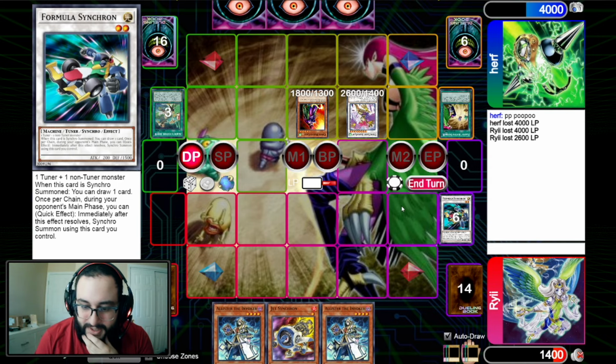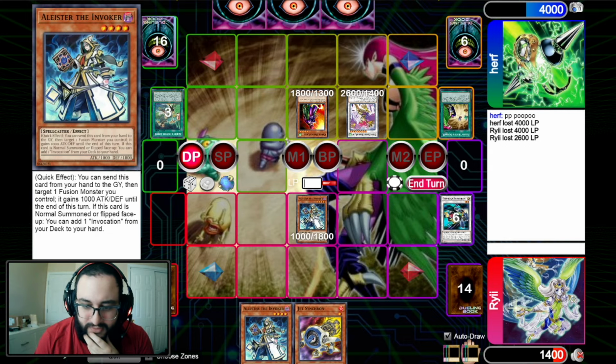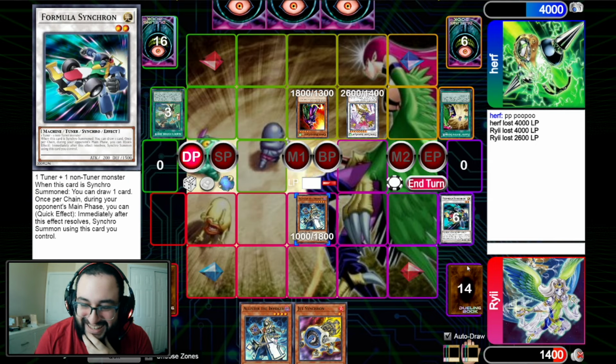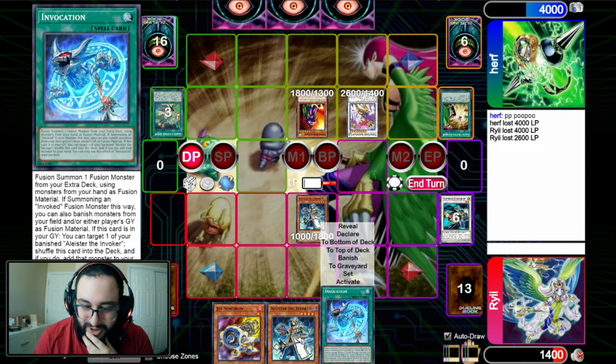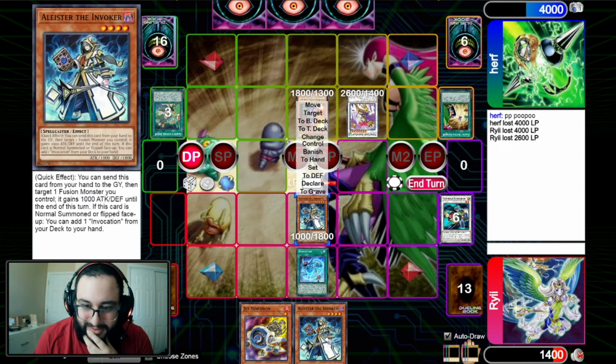Okay. Start of my turn, I go normal summon Alistair the Invoker. Okay. We're gonna add Invocation to the hand. All right. We're going to activate Invocation. Chain link to bounce Alistair. All right, move this back to my hand.